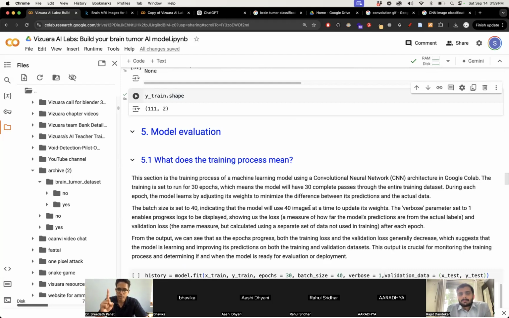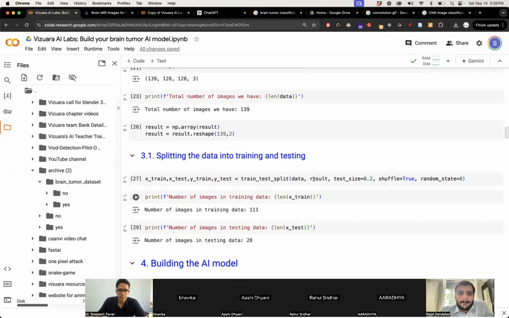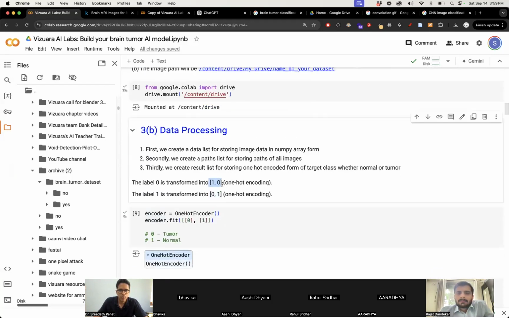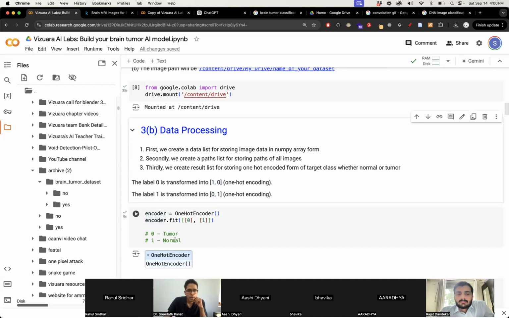The number corresponding to yes was 1, but we converted it into a one-hot encoding. If you remember from up here, we had 0,1 for 1 and 1,0 for 0. I think I flipped it when I said it, but the label for 0 is 1,0 and the label for 1 is 0,1. So the output can be either in just one number format, or in the one-hot encoded format. Either is fine. So the output might be an array of size 1 by 2, or it can be just a number, 1 by 1.